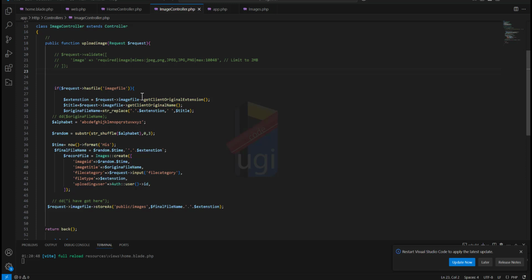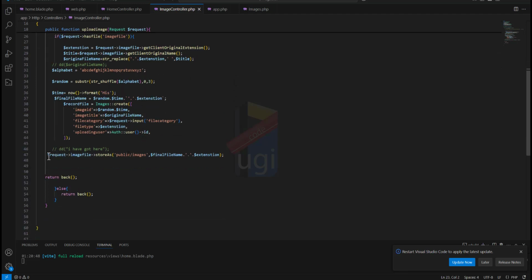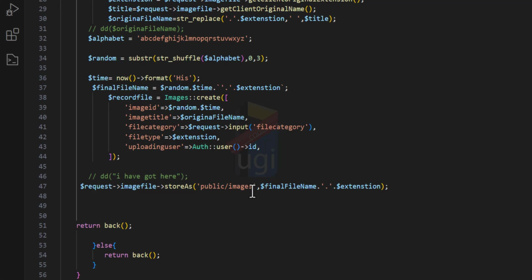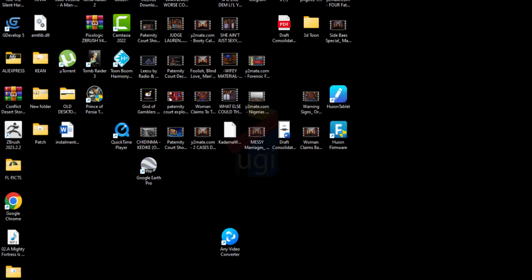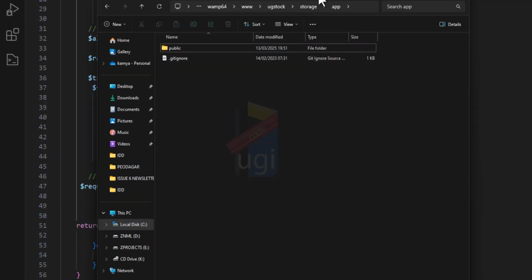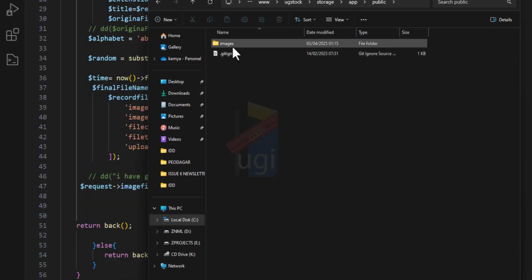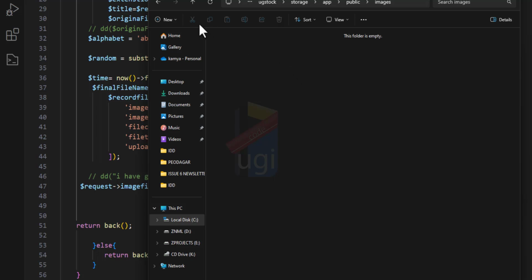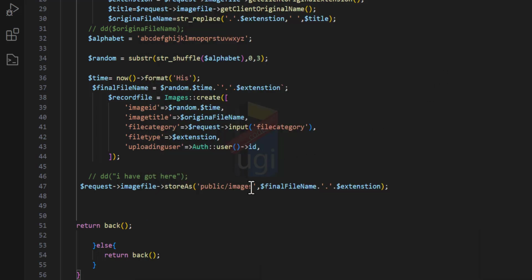Let's go ahead and start creating thumbnails. As observed in the promo video, we want to press one button to upload the file, and then we create most of the things automatically. We can already upload the file, and you can see we're storing that file here in public images. If I go to my folders where the files are stored, you can see we have public, and inside we have images, and the images folder is empty. So there's one thing I want to do, so that whenever we upload an image, it's stored in img.